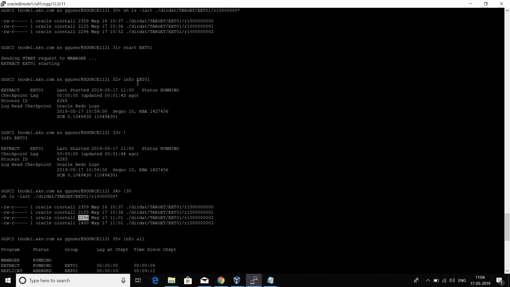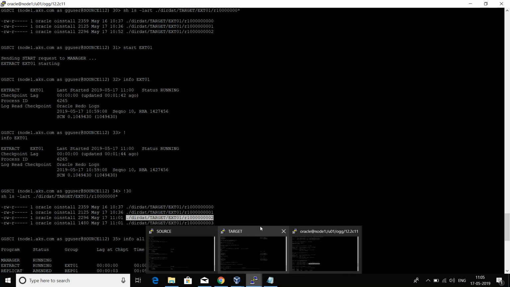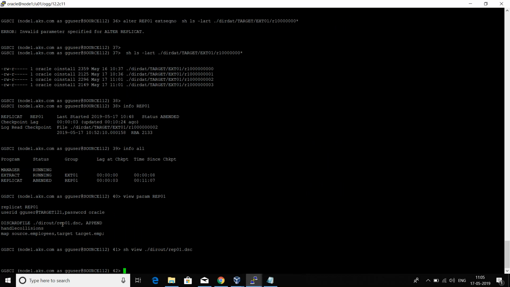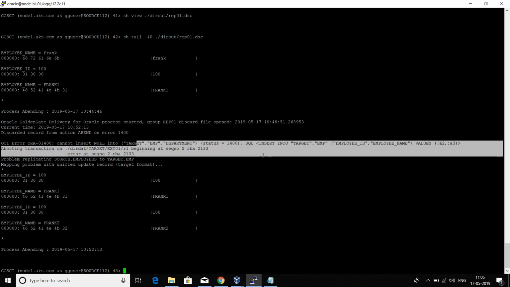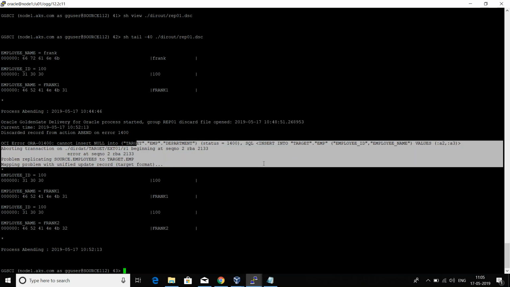So I just stopped and started the extract, so it starts totally from a new trail. That is the reason I'm altering my replicat to the new sequence, because in the previous sequence it is this bad record only, this one, which I want it to skip, right?